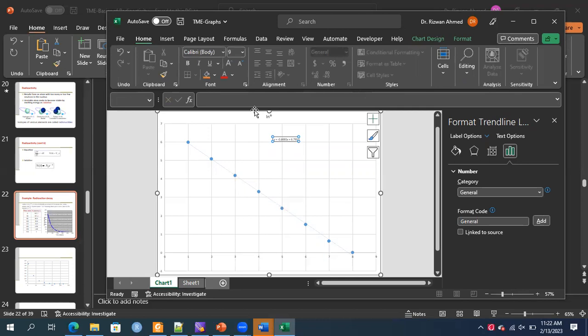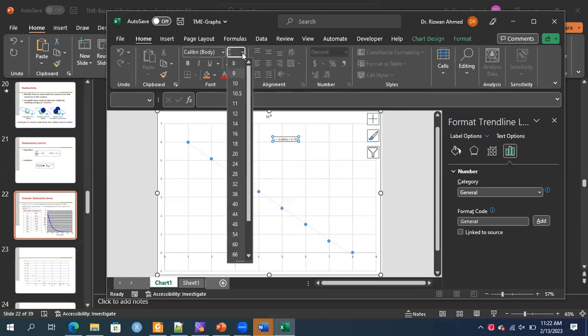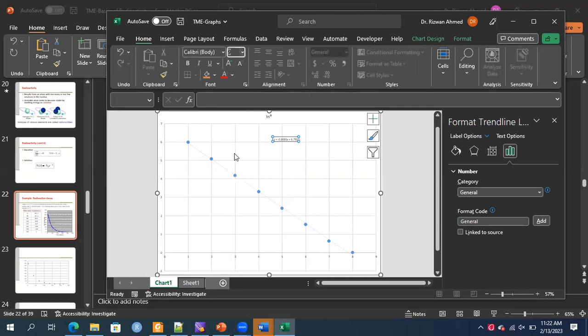To show this one, I ask it to show it with the bigger size. Okay, so it is 0.86692x plus 6.793. So on the vertical y axis, we have log of r, and on the x axis, we have just the time.